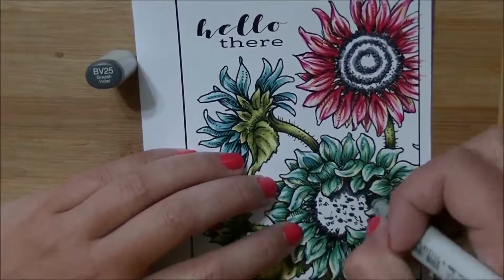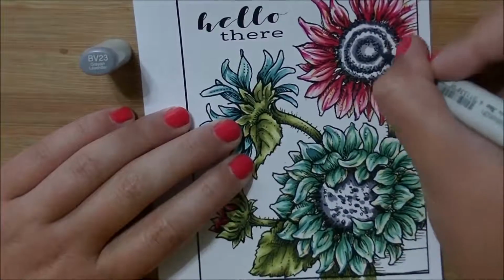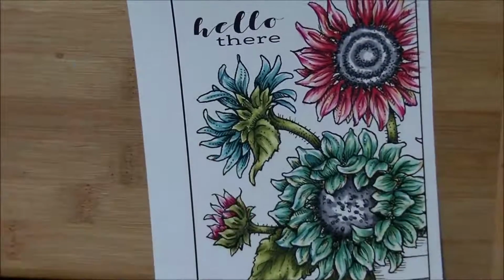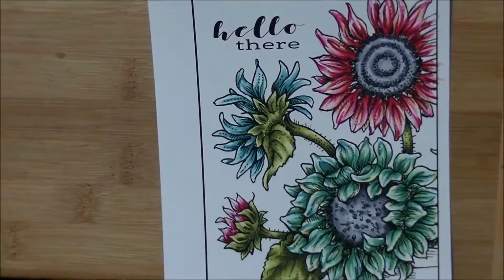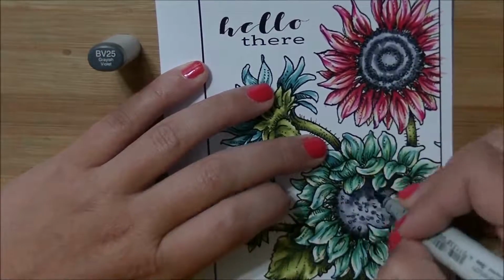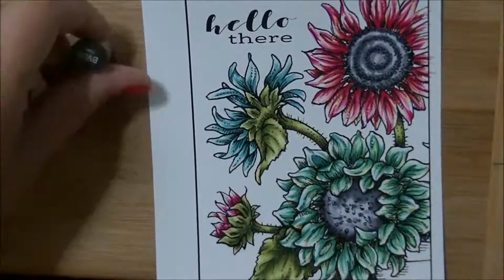And the benefit in coloring flowers is nothing has to be realistic. If you want it to be, you can. You can definitely follow proper colors and things of that nature. But you can also go completely off the wall and have a yellow or a bright pink and teal sunflowers with bluey purple centers, and nobody's going to tell you it's wrong. Because everything's okay in card making, and you can do whatever your little heart desires. And it's amazing and wonderful. It makes me happy, and that's why I do it.